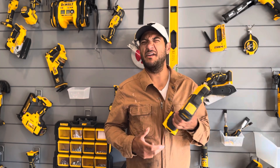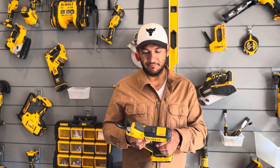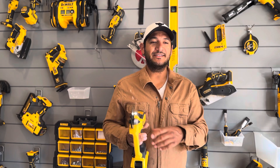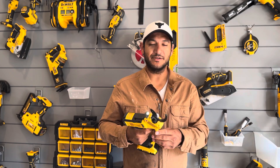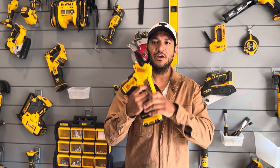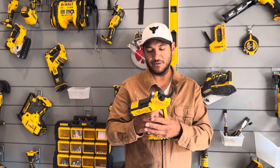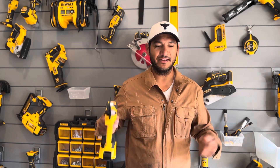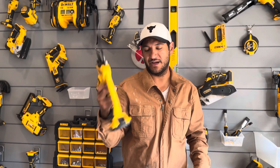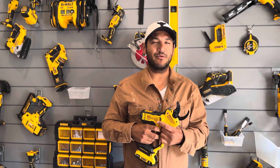Anyway, I got this tool and thought it was going to be absolutely useless — my wife actually got it for me, so sorry babe — but I actually love it. Here's why: it's not that much slower than loppers, the weight is really well distributed, and it's got hand protection so that when you're actually working through brush or branches your hands are protected. The weight doesn't feel bad, and in many respects it's actually easier than big triangular loppers because you've just got kind of a drill in your hand.